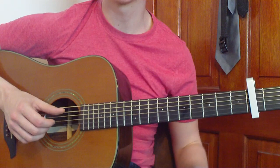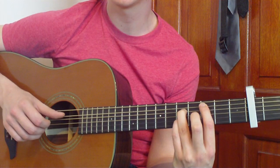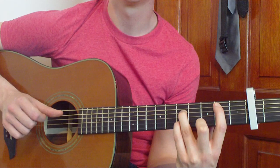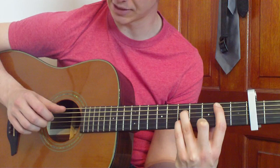So the pattern is, we're going to be playing our thumb on the 5th string and our 3rd finger on the 2nd string, like so. That's going to be in our first beat. Okay, so we've played that. Then we're going to be playing the thumb, but we're going to be playing back at the second fret here on the fifth string. Then we're going to be playing third string with the middle finger.